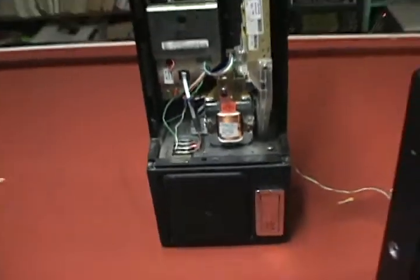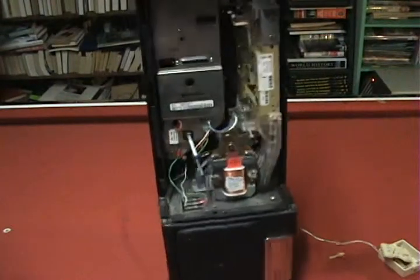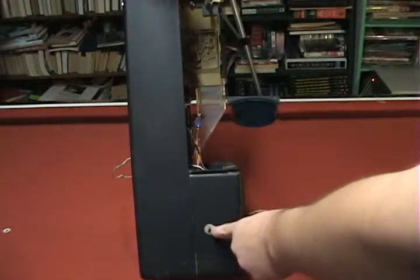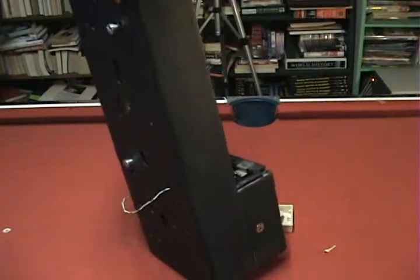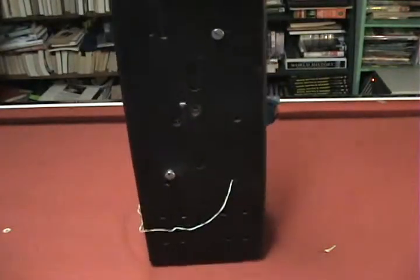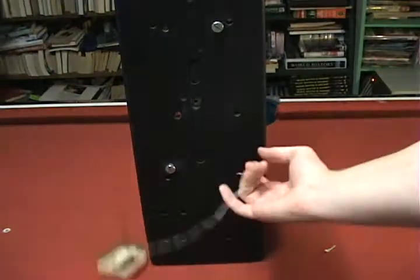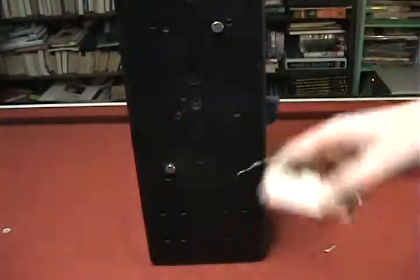And now I'm going to rotate the housing for you a little bit. So yeah, you have another key slot right here, which I believe is also for the coin return. And then you have your back here. This would normally screw into a wall or a booth or something. So I don't believe that they would just set these down places. And then you need some sort of cord to come out the back so you could hook it up to a telephone line. I added this one in to test it.